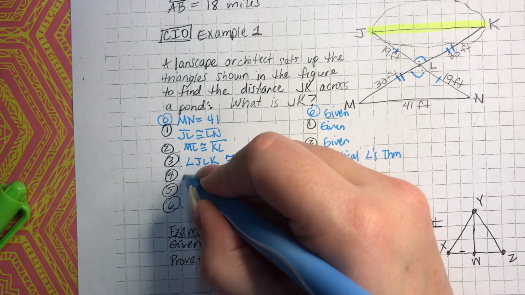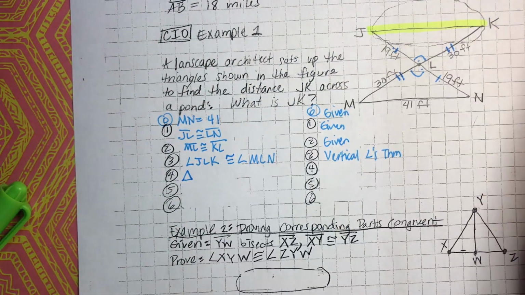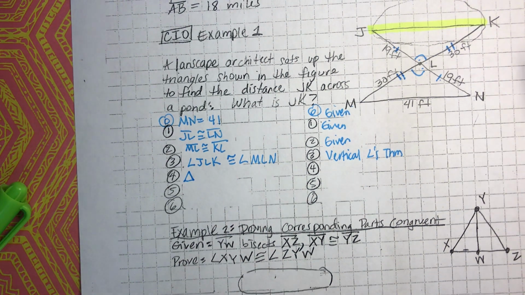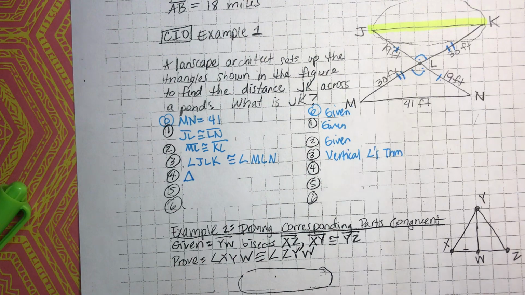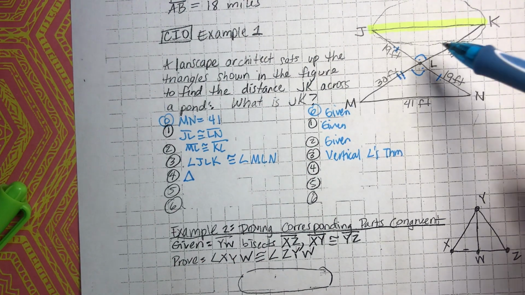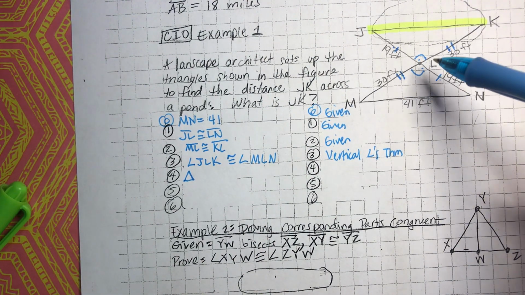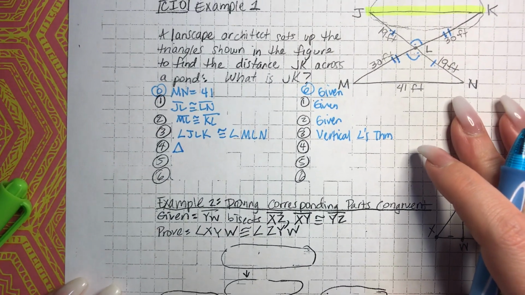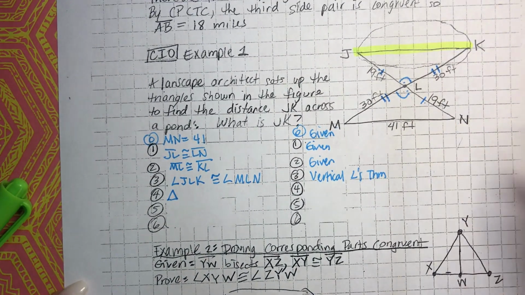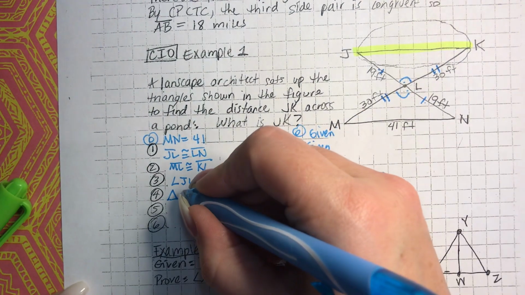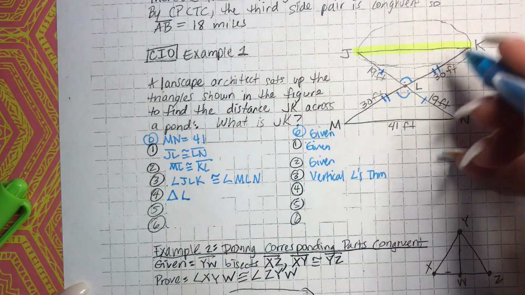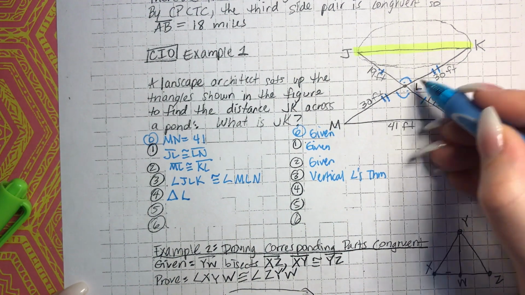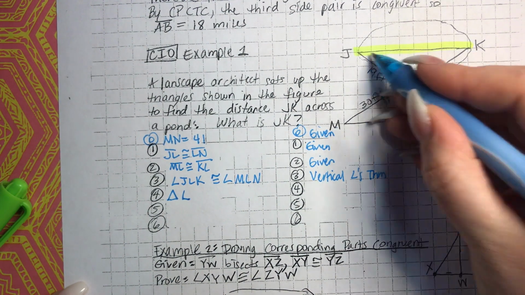Now this is the part where you really have to make sure that you're writing it correctly, because you have to write it so those six pieces of information can be written correctly. So what I'm going to do is start with L of this top triangle. I'm going to start with L, and then I'm going to go in the direction of the 30, which would be to K. So I'm going to go LKJ.